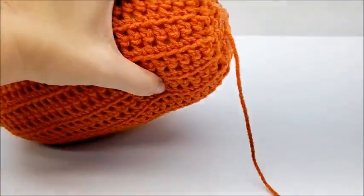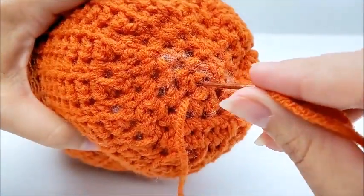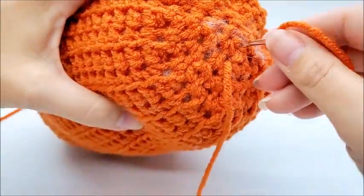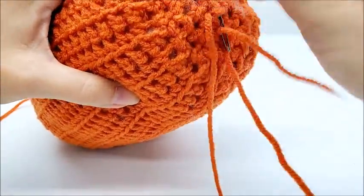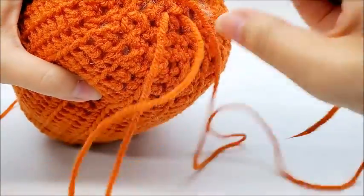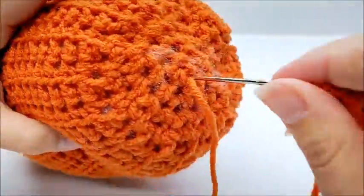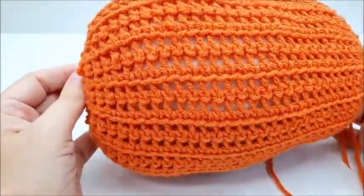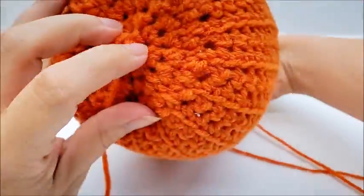Now we're going to take it and put our needle in the middle with our yarn still attached. Well, let me make the yarn come out the middle here. Okay. Through the middle of the top all the way down. You're going to have to squish it really hard and make it come out the bottom middle.